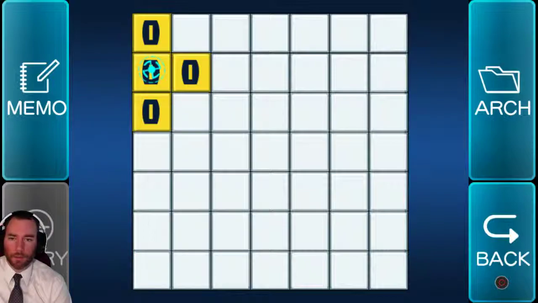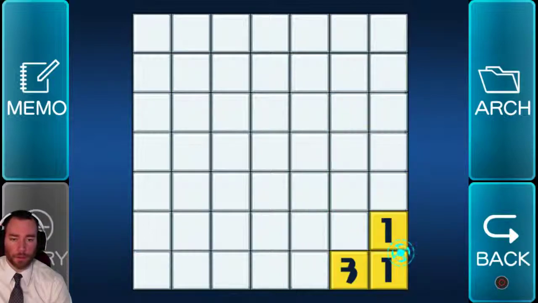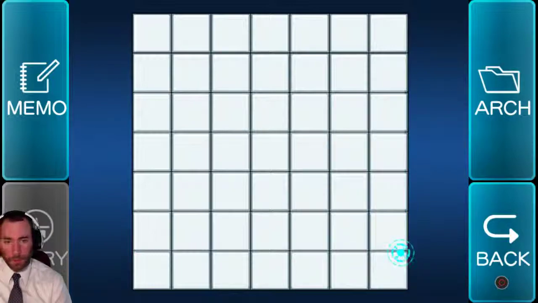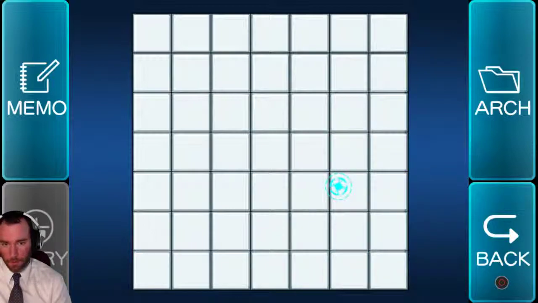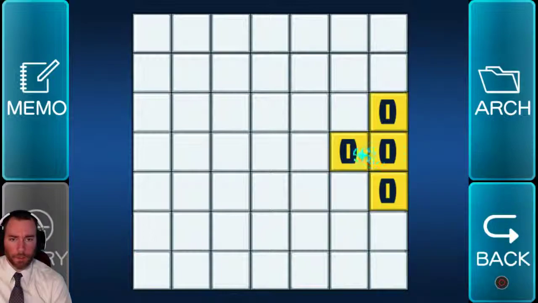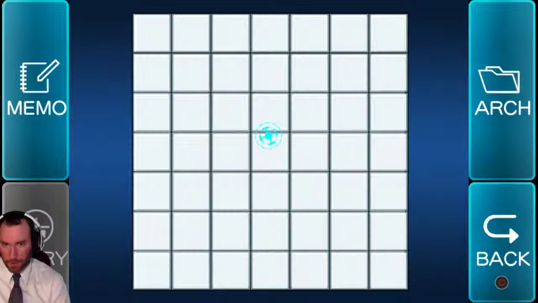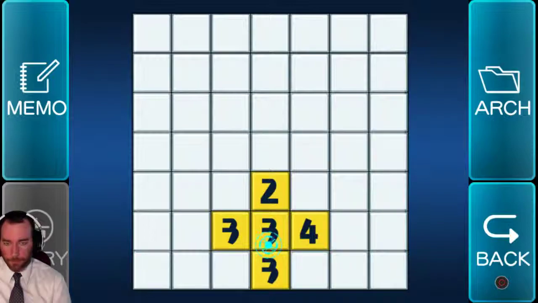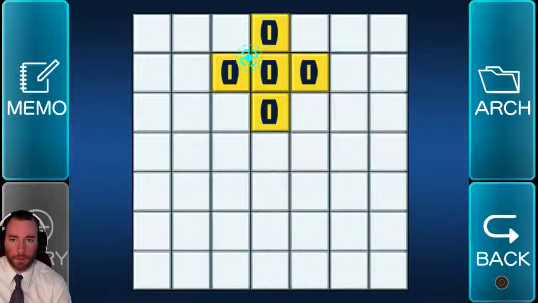Okay. Yeah, I don't think these do. Oh, there's some over here. 1, 3. In the middle? Some in the middle. 1, was that a 2? That was a 2. 3, 3, 4. 2, 3, 4. I think that's all the ones that I have. Those are zeros, zeros, zeros.